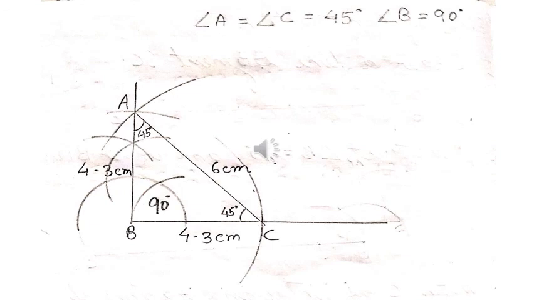So now 4.3, and if you want to check whether your figure is correct or not, you know that the sum of the three angles is 180 degrees, where one angle is already 90, so the sum of the rest of the two should be equal to 90 degrees. If you take x and x, the two base angles, then 2x is equal to 90 and x is equal to 45, and if you sum all the three angles, that will be 180. It means that yes, the diagram or the shape is correct.